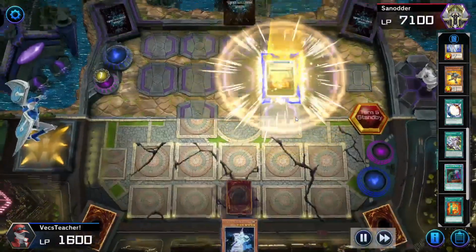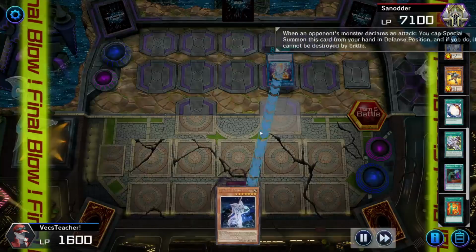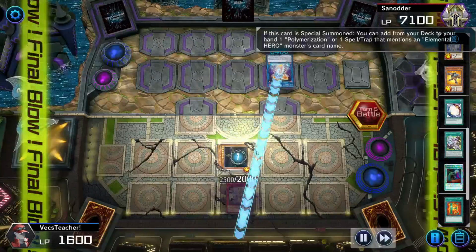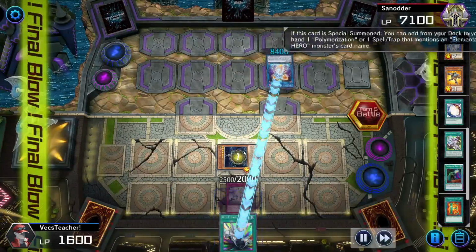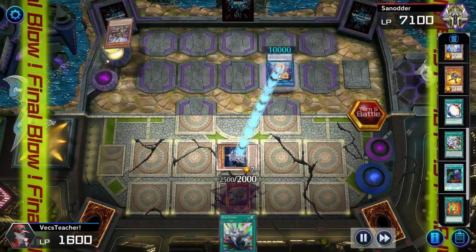So he does summon out his card. He's going to have 8,400. He's going to go ahead and attack. We're going to activate Spirit Neos. Spirit Neos, if you guys didn't know, if it's special summoned this way, this card cannot be destroyed, even if it switches out of defense position after this, right? So he's going to go ahead and try to kill it.